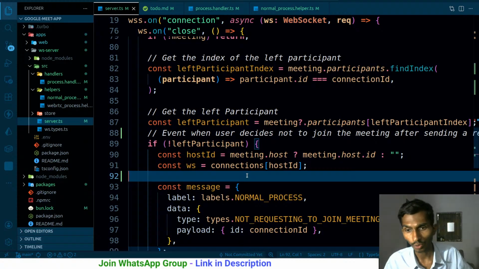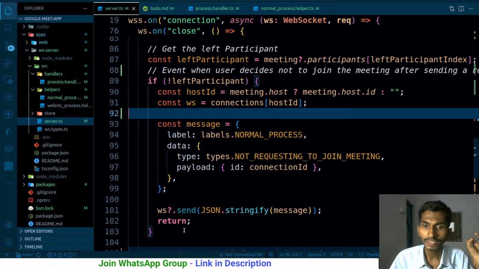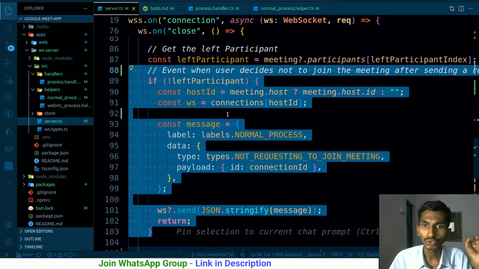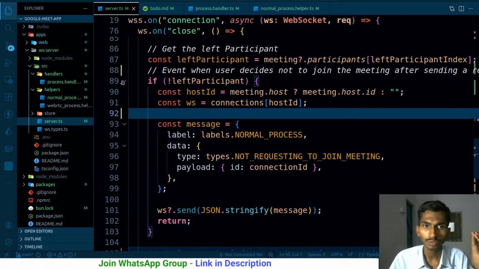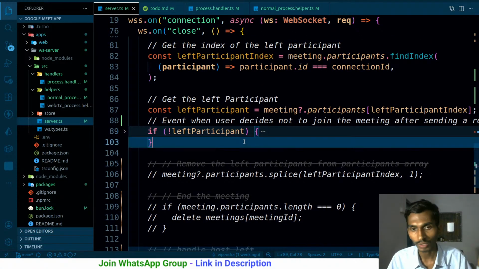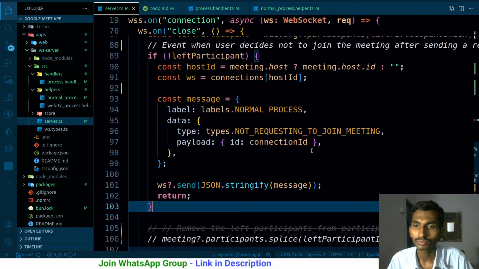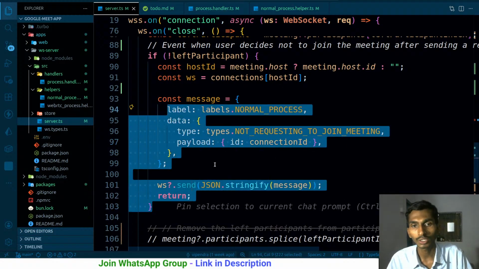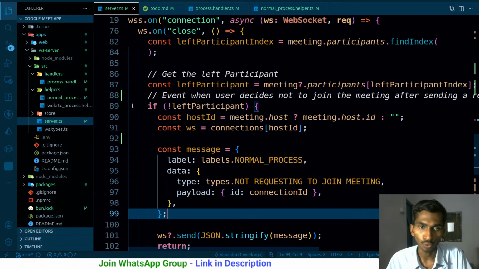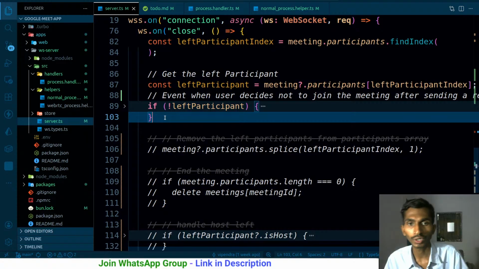When the page got reloaded, I just made sure that if it is a new user joining the meeting and hasn't joined yet, the request will be over. That's fine, it will be removed from the user side. Simply said, if the user sends a request to join the meeting and then goes to another page, the socket connection will be disconnected. Hence, the user request should be removed from the host side, and for that I need to send this particular event to the host. That's right, we don't really need to worry about it.